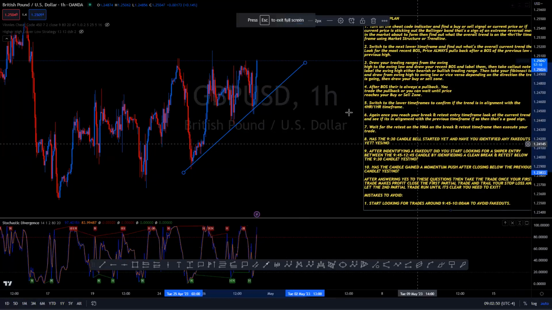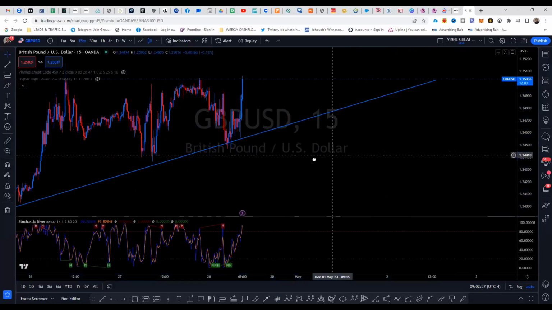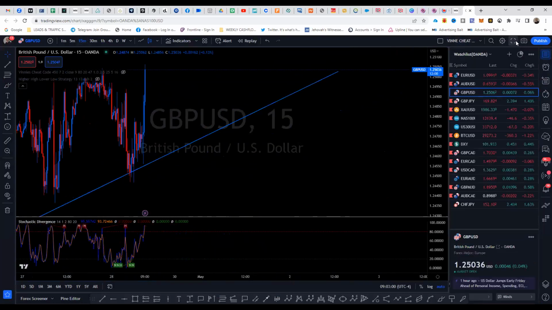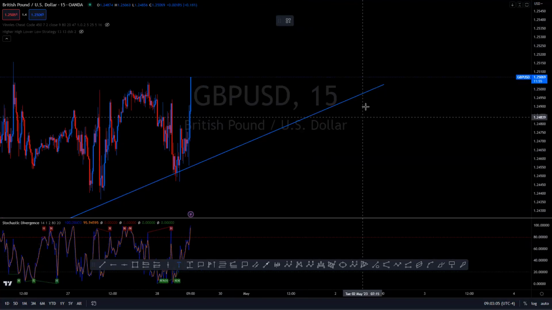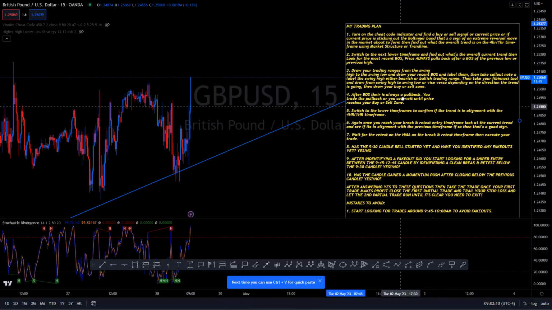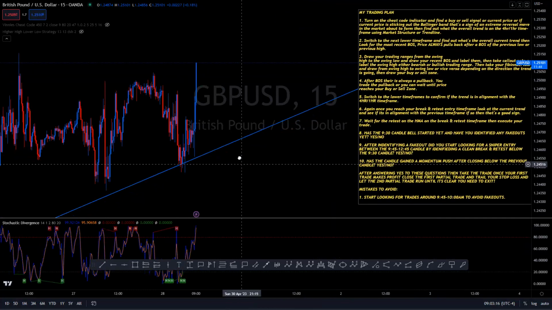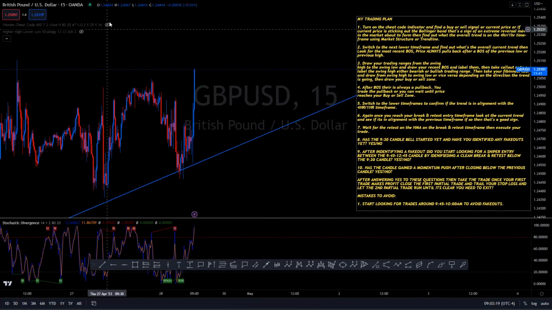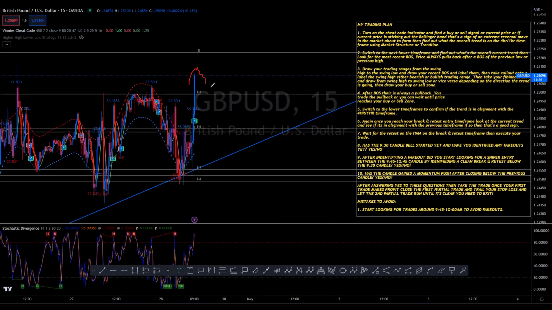Then we're going to go to the smaller time frame, and let's go to the 15-minute here. Then we're going to put our rules up again. Now we're going to draw trading ranges, but before we do that, we're going to turn this on. We see that price is sticking out of the Bollinger Band majorly, and it also broke this high as well.